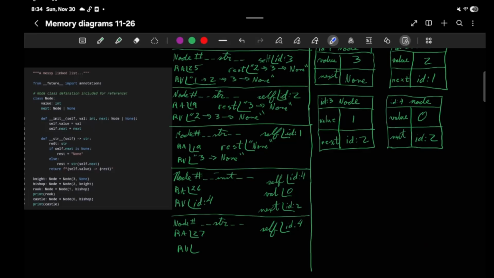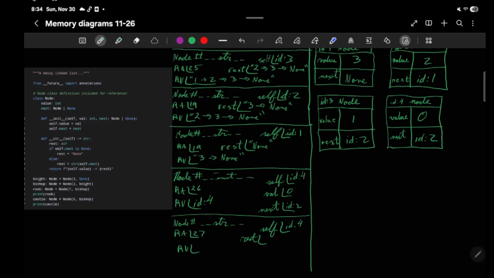So we're creating our rest local variable, checking to see if the value stored at self.next is none. If it is, great, we've reached our base case. And if it isn't, we're calling recursively on stir self.next and assigning whatever we get back to rest. Let's go ahead and get started. Rest is going to be empty.